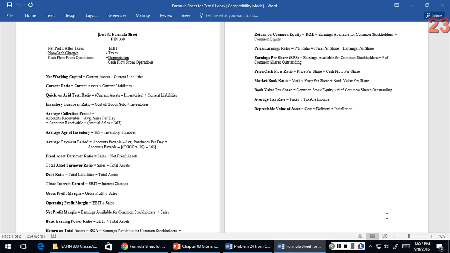Then we will have a similar test. I'll give you a balance sheet, I'll give you an income statement, and maybe ask you to calculate a few of these. And also, what does it mean if it increases? What does it mean if it decreases? What is it saying about the company? We will also have the annual formula sheet. You'll have that exact sheet, just attached to your test. All right. Okay.